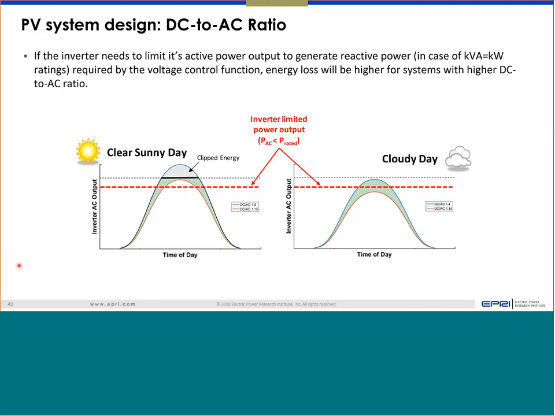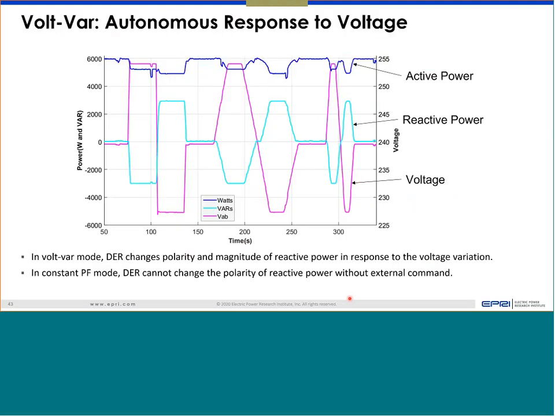Any questions? So that's why, again, you may need to select a power factor or Volt-VAR setting that is enough to solve the voltage issue, not go too aggressive. The same thing I'm showing with the example that I showed before. The voltage goes up and down, and this time I'm showing the active power also, what was the active power generated by the plant.